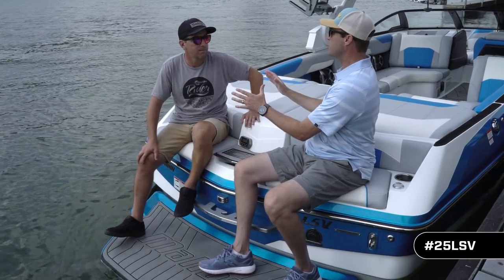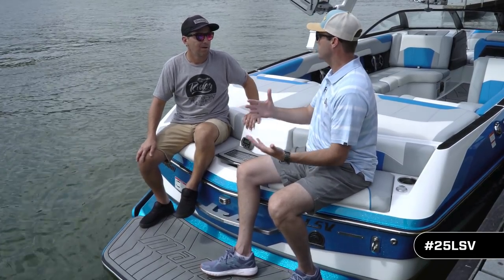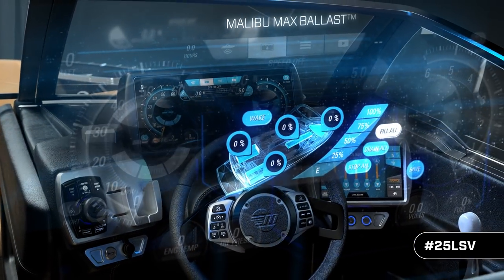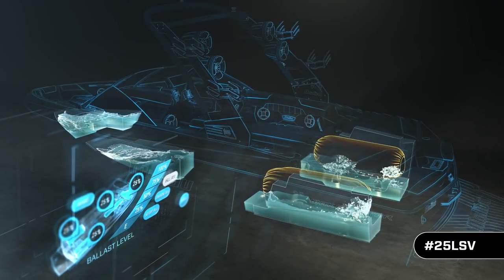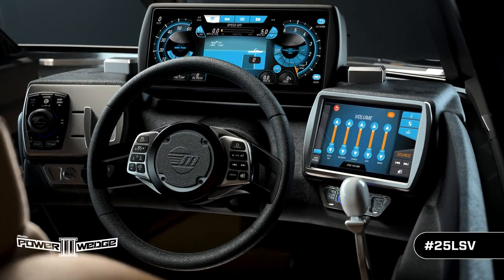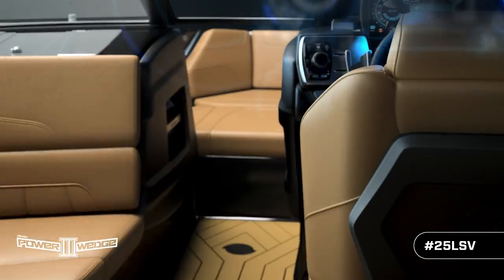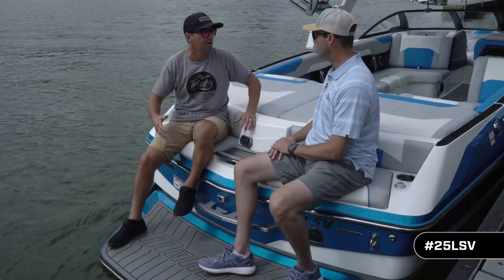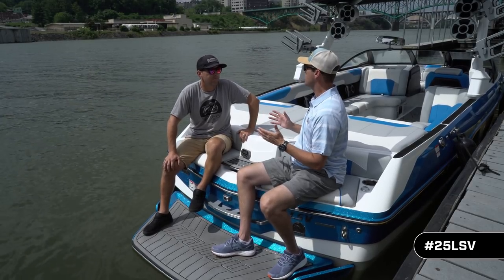For scalability, the amazing thing about Malibus is all your tanks, plug-and-plays, and wedge are all controlled right on the screen. You just hit a button, they start draining out, the boat rides higher on the water, and the wake gets smaller — any skill level can easily adjust. The Powered Wedge 3.0 has a little extra angle so when you're fully weighted and want the biggest wake, it pushes the back of the boat up on plane faster. You won't be dragging down the lake, and for shaping your surf wake you can be 20 feet back just by adjusting the wedge to make it longer or steeper.